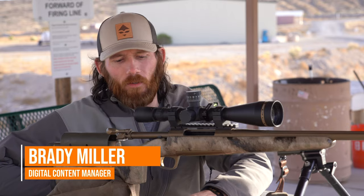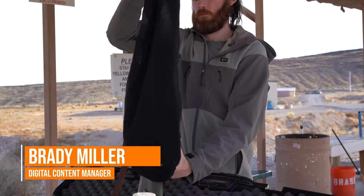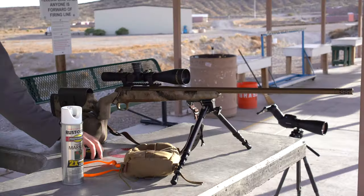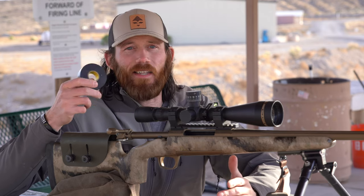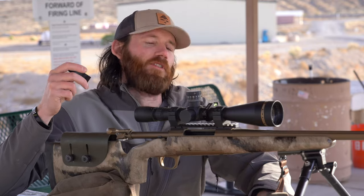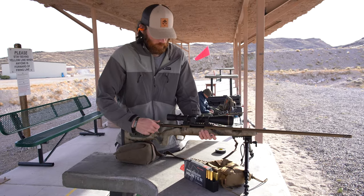Brady Miller with GoHunt. Today I'm going to walk you through a scenario that comes up a lot when you're hunting. We got a lot of questions about whether taping the end of your barrel impacts your shot. We're here at the range and I'm going to take a couple shots at various distances with the tape on and with the tape off, and we're going to compare the results to show that taping your barrel does not impact your shot at long range. This is perfect to know when you're out hunting in rain or bad weather — you can just shoot right through the tape.